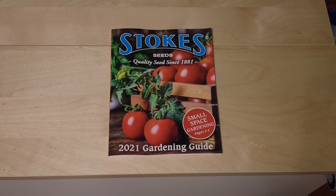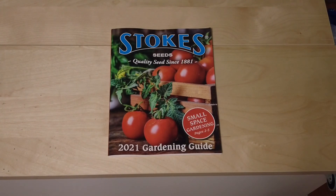Do some research into your plants and figure out what they need — it can be quite amazing. For example, tomatoes prefer a more acidic soil rather than a neutral soil. You can tailor everything to the specific plant, especially if you only want to grow one or two items.